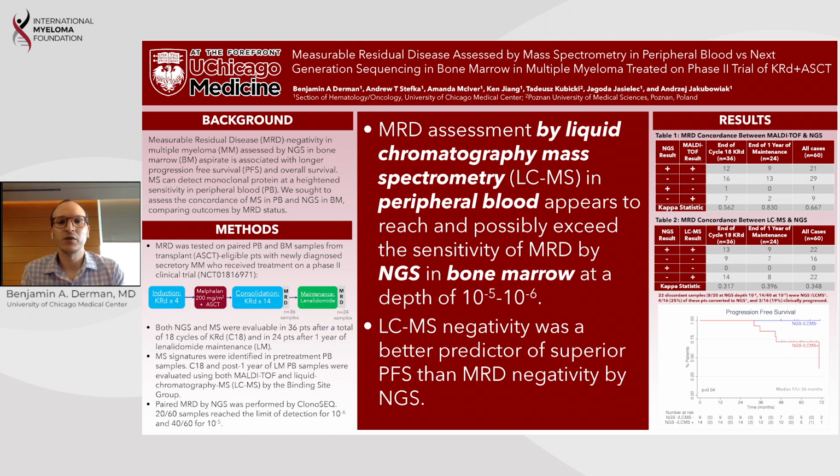Now, I want to caution people about drawing conclusions from this study, because this was a small number of patients. We had 36 patients total. And on top of that, the NGS technology has improved over time. So many of the samples that we used, about 2/3 of the samples, did not get that 1 million mark of cells. They were in the hundreds of thousands, but not quite 1 million. So it would be interesting to know moving forward how these two compare when we use that 1 million or 2 million mark for next generation sequencing.